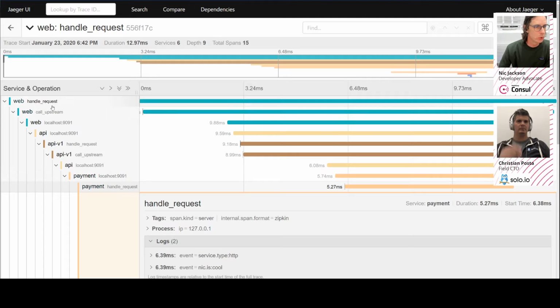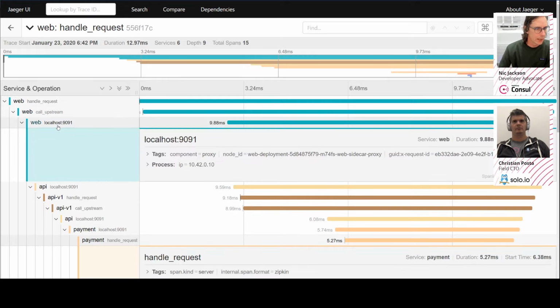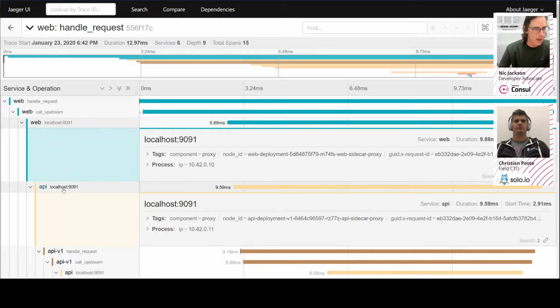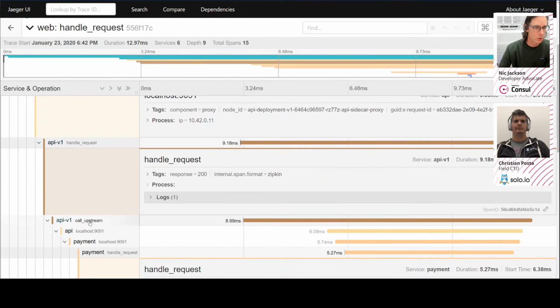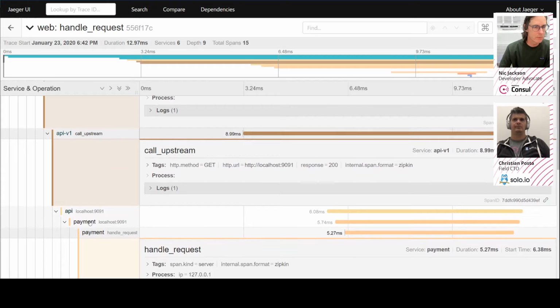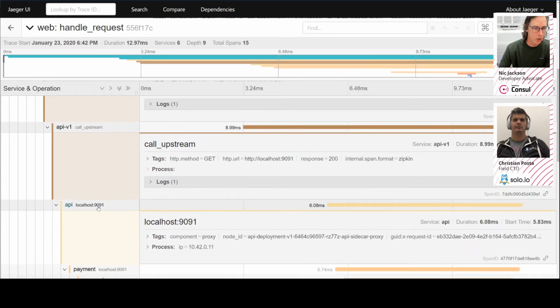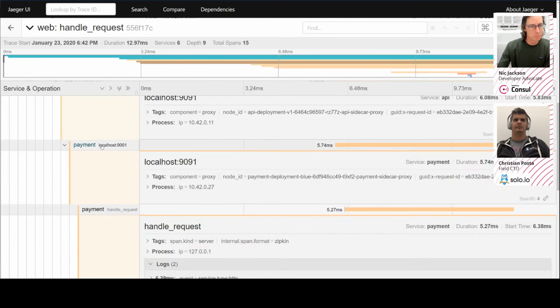It goes through from my application code, creating a child span, to my Envoy proxy because I'm out into the service mesh, and then I'm into the API's Envoy proxy, and then into my application code, calling an upstream in my application code, back into the Envoy proxy, and again back into the payment Envoy proxy, and back into the application code again.